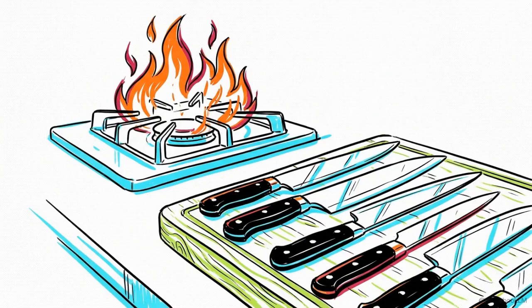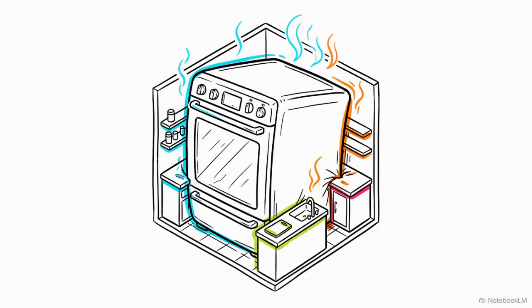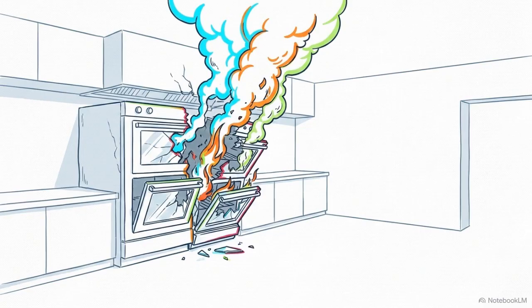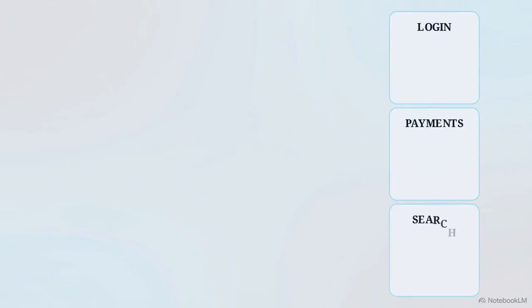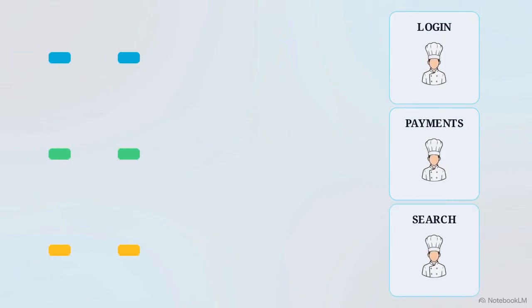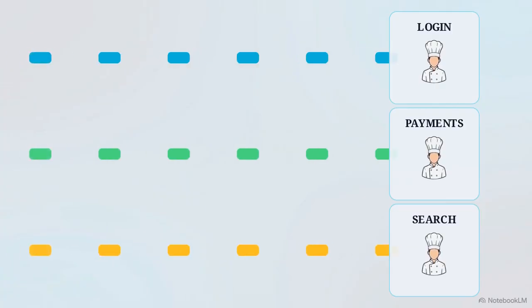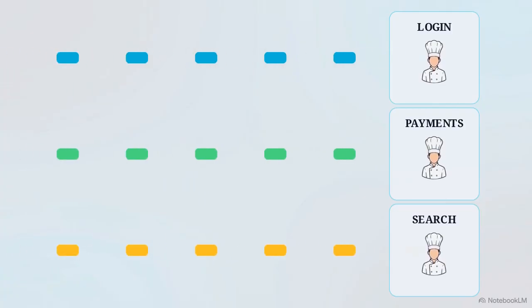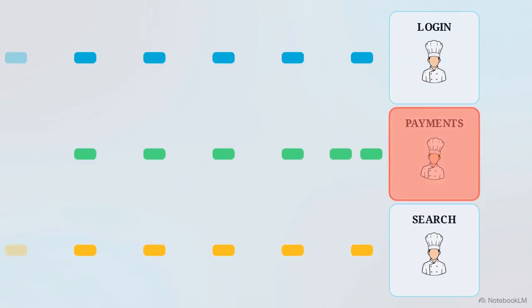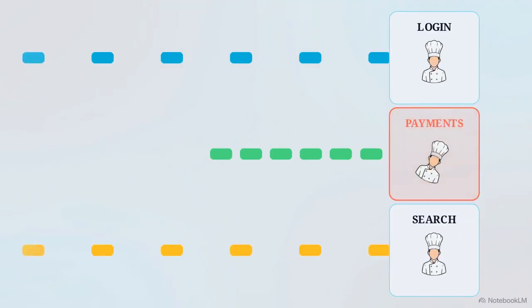Behind the dining room sits the application logic layer. This is the kitchen, where the actual work and calculations of the app take place. Older systems were built like a kitchen with just one giant oven. If that oven broke, the entire restaurant stopped serving food. Modern apps use microservices. These are isolated, specialized cooking stations. One station handles your login, another handles your payments, and another manages your search results, all working independently.